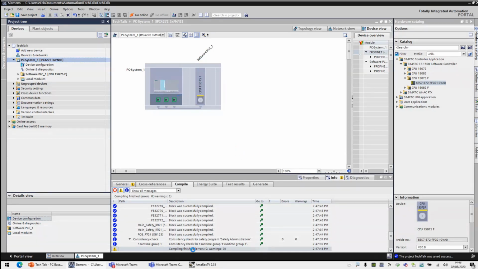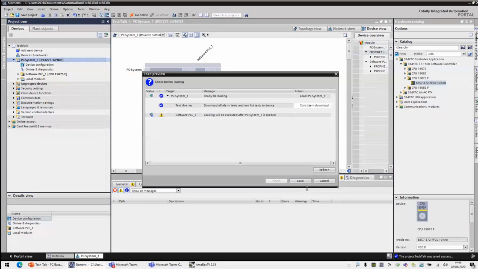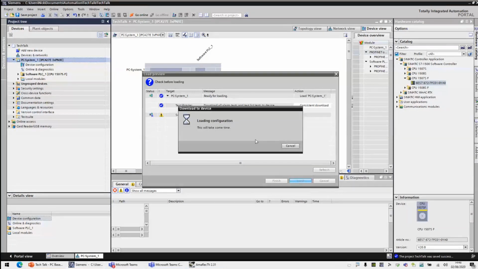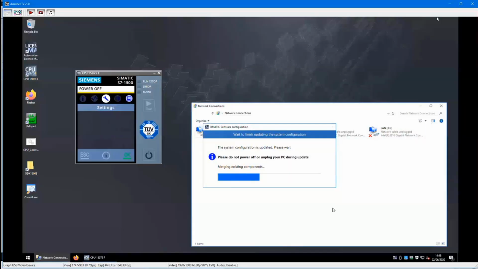So while that's happening, we can just look here quickly, and what we will see in a moment when we are looking at the IPC is we'll have a window appear to tell us that the computer is receiving a new hardware configuration. Because what you have to imagine at this point in time, the hypervisor hasn't been configured to do anything. So these X2 and X3 adapters by default have just been given to Windows. So we'll click load.